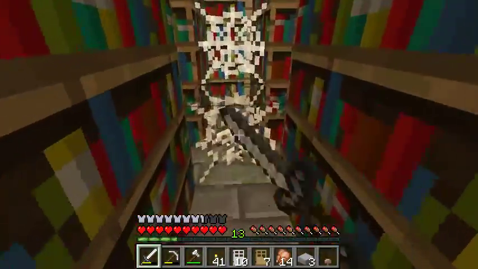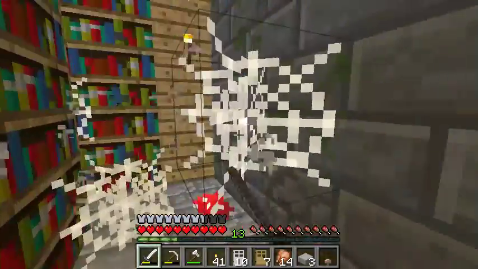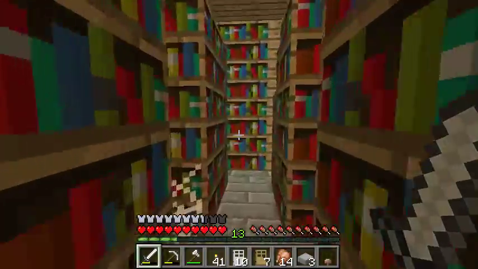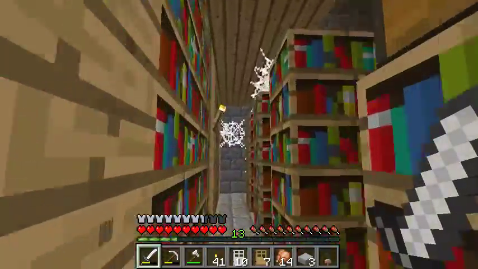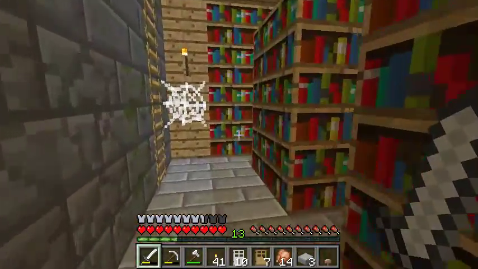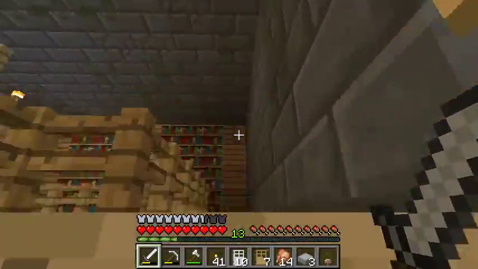Okay, that's it. Taking out all the ones I'm walking into. I wish I had some shears. Silk touch. That would be a lot nicer for me. What else?